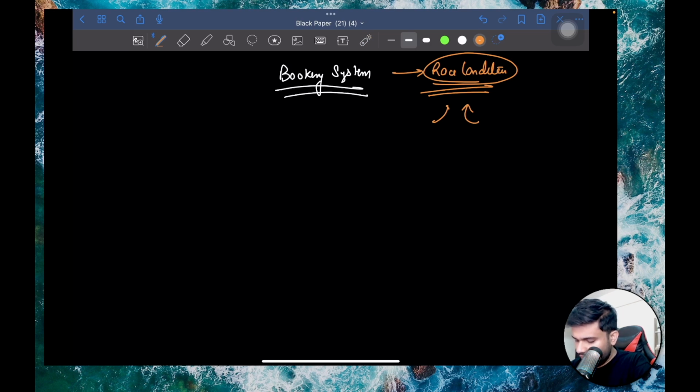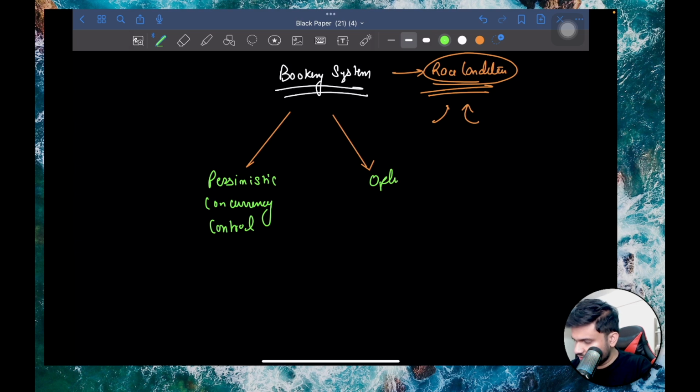So in order to handle these kinds of race conditions, we can implement two different kinds of mechanisms, and everything is going to be given to us by MySQL, like the whole possibility is there. We can implement a pessimistic concurrency control, and we can do an optimistic concurrency control.